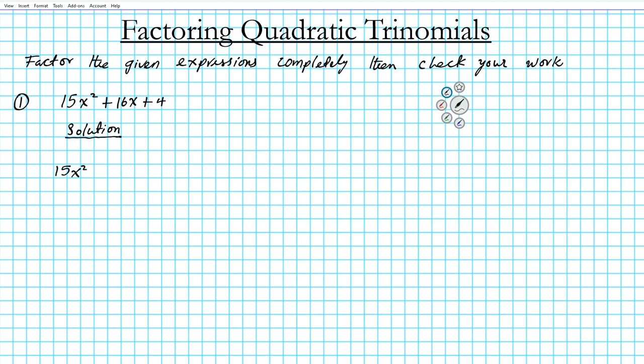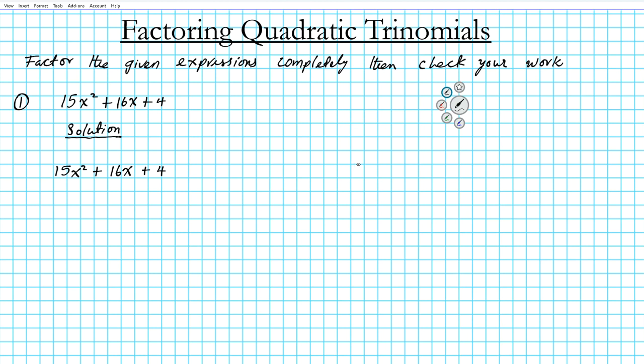We went over factoring by grouping in the tutorial before this one, so you can take a look at the tutorial before this one in the playlist if you want to refresh your memory. We have only 3 terms here, so we need 4 terms. Our attention will be focused on this 16x. We need to replace it with 2 terms in such a way that we can factor this entire polynomial by grouping.